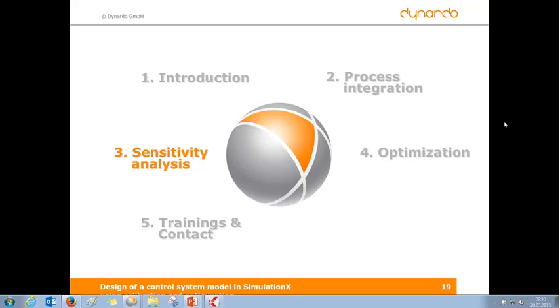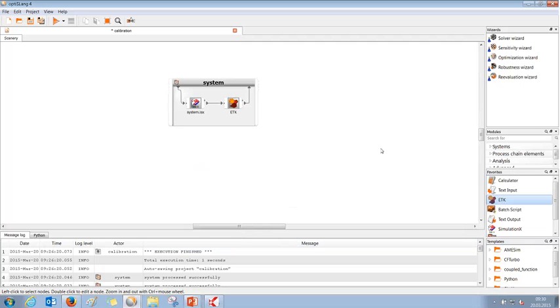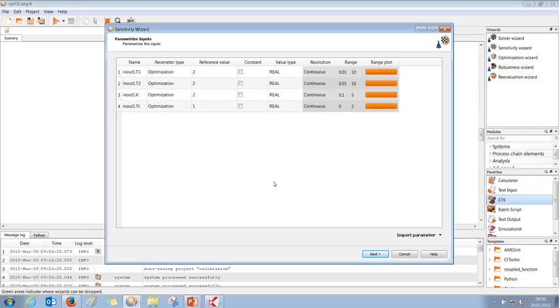But before we go on with details about the sensitivity analysis, we build up the corresponding workflow in optiSLang. In this case, we use the sensitivity wizard, drag it onto the system head, and let it drop.